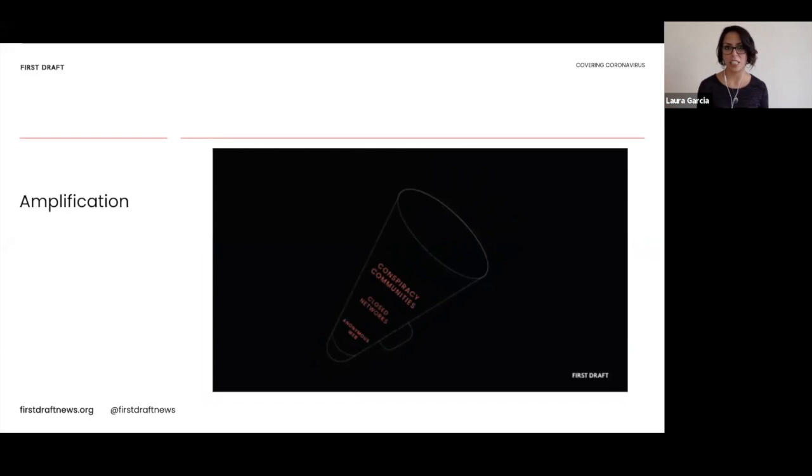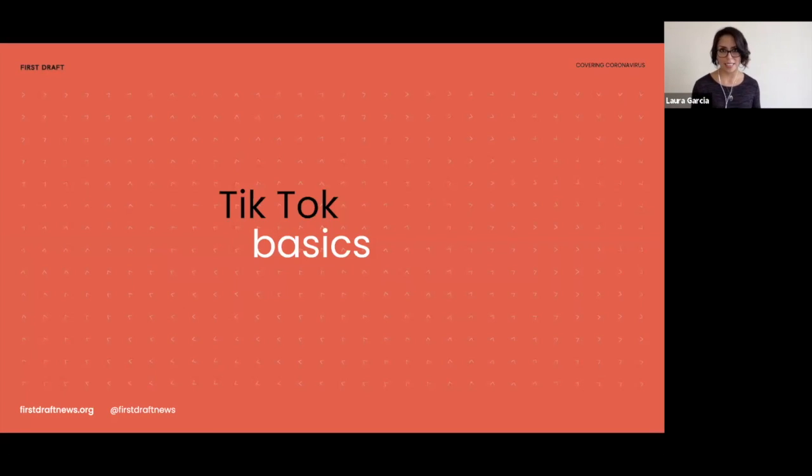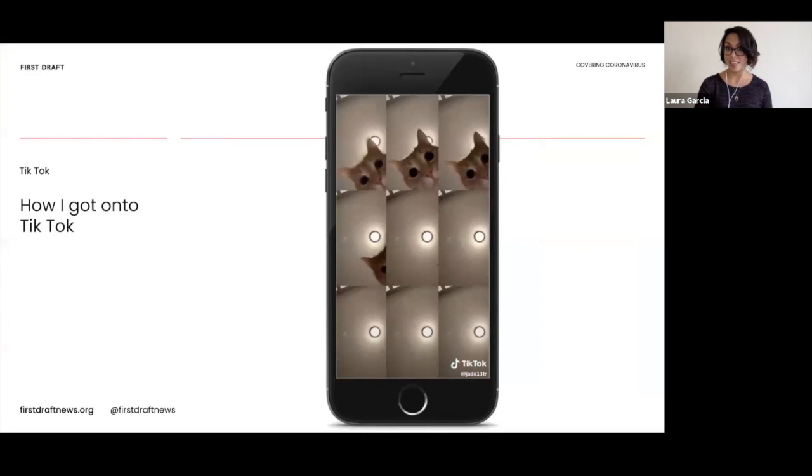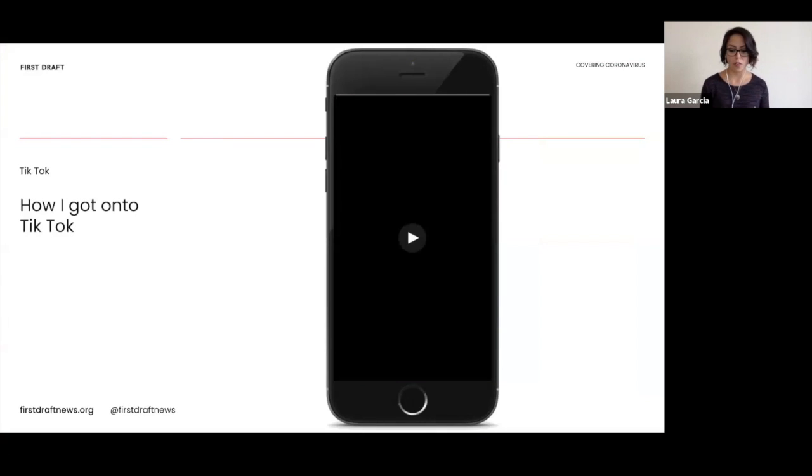Just because it comes from TikTok, it doesn't mean we should treat it in any way differently. Just like we shouldn't treat it in any way differently stuff that we find on Snapchat or on Instagram or on Twitter. So let's talk about some basics, right? And then we'll get to actually show you stuff on my phone of how the app works.